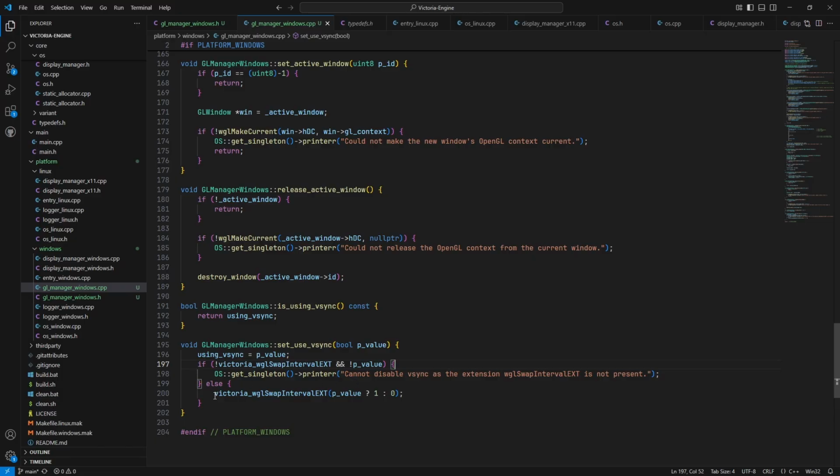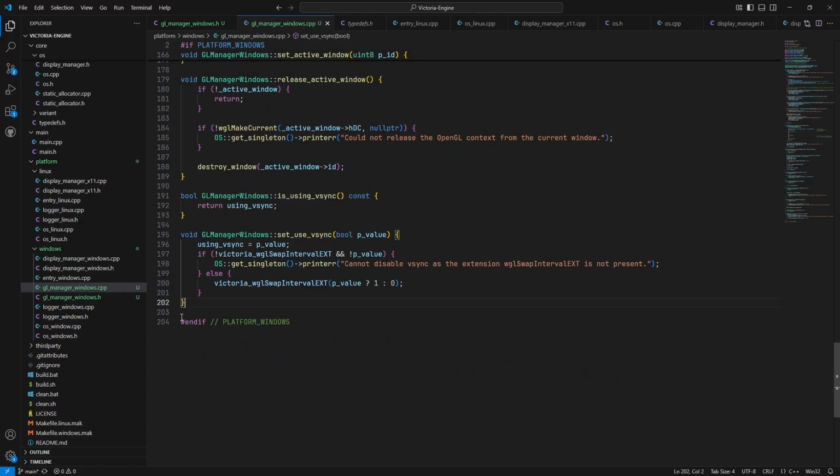And otherwise, we will call to change the swap interval. If this specifies true, then it will change the swap interval to 1, which will normally be whatever your monitor's refresh rate is. And if it is set to 0, then it will simply try to render as many frames as it can during a time, which often gives us faster speed, but lower stability and can cause things like screen tearing, as you may be used to. And that's pretty much all of the utility functions, actually setting data.